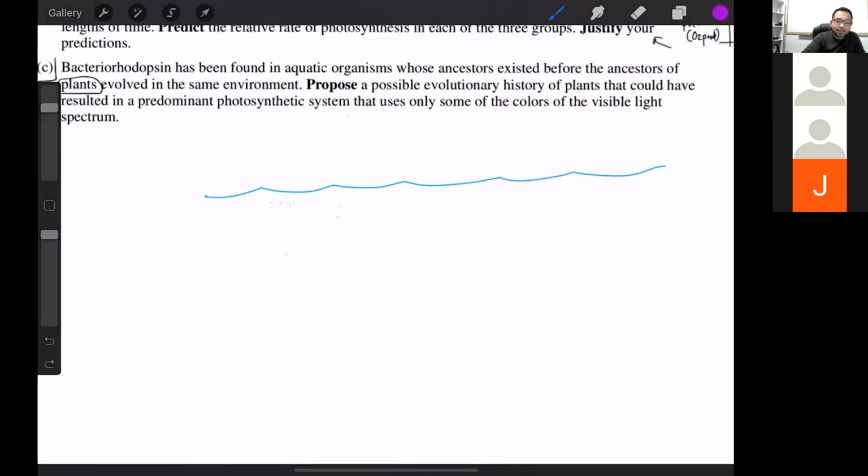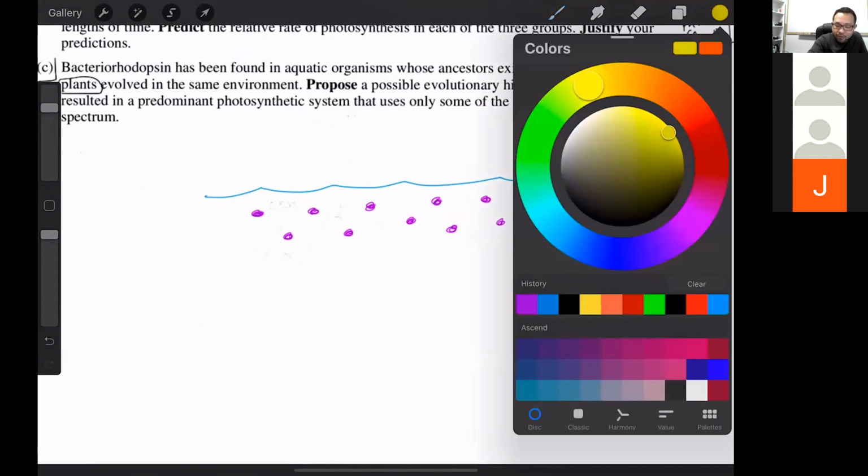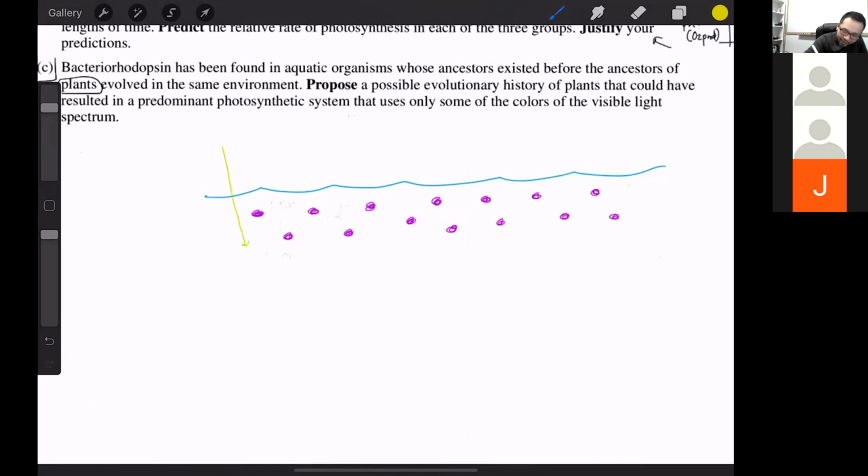They tell us that in this aquatic system, bacterial rhodopsin came first. So what was here first were these bacterial rhodopsin containing, what I can only presume to be prokaryotic organisms that were capable of some photosynthesis. And they're, for some reason, perfectly distributed in that photic zone of the ocean. Now, when I say the photic zone, I mean the area within which light can actually penetrate. Remember, water is not the best in transmitting light. So at some point, light is going to die off, and you're not going to have enough light to perform energy reactions.